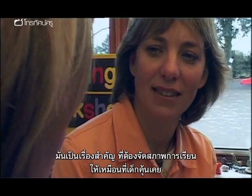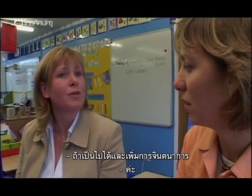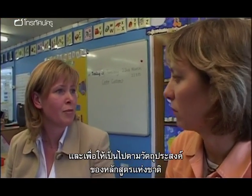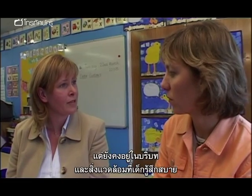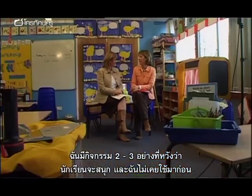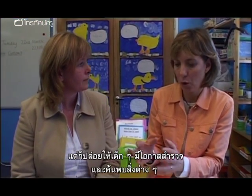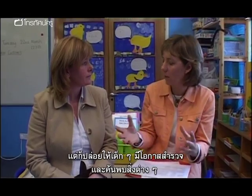It's really important when we're thinking about transition from reception to Year One to try and keep the environment matching to what the children are used to — a play-centred environment, an imaginative focus. And obviously moving on more towards national curriculum objectives, but still within a context and a setting that the children are comfortable with. I've got a few activities I hope they're going to enjoy. I think you need to keep your science objective for Key Stage 1 really clear, but allow children the opportunity to explore and come up with other things.